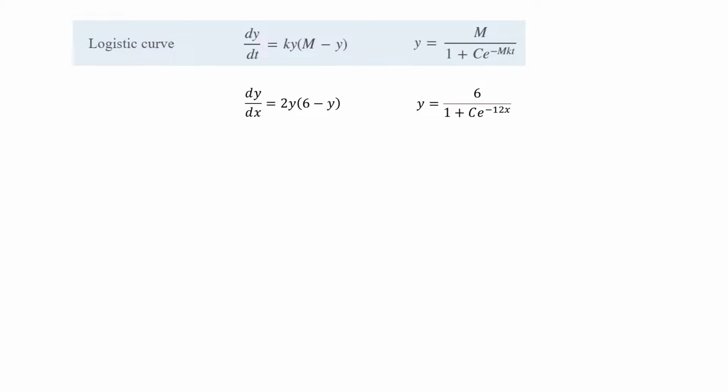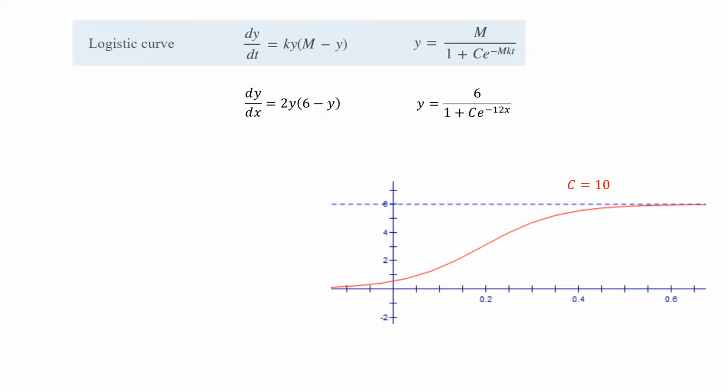Now, I would be remiss, even though I am done with this problem, if I didn't go on and tell you a little bit about what the logistic curve is. And you probably saw it in pre-calculus, but not in this differential format. If you were to graph this logistic curve, which I've done here, I've graphed it for a particular c value of 10. Not that there's anything special about 10 in this problem, but I just wanted to give you an image here. If I graphed it for a particular c value, it would look something like this. And you've probably seen these in a pre-calculus setting where you were dealing with inhibited growth, the growth of a population that couldn't exceed a certain value.